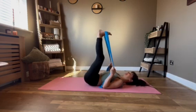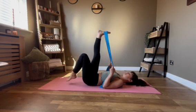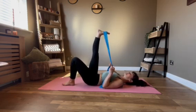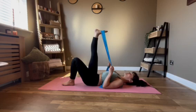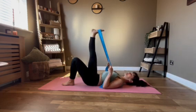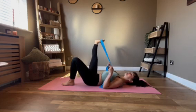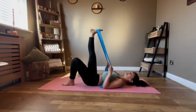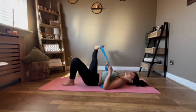Stay in supine. If you just take your left foot out of the band and pop it on the floor, you can keep the right leg vertical and again just keep the elbows down. Press the back of your pelvis very gently towards the floor to increase the stretch along the back of the leg, and we're just going to start to allow the right leg to go out to the right and then come back in again. So exhale out, inhale to come back to vertical.